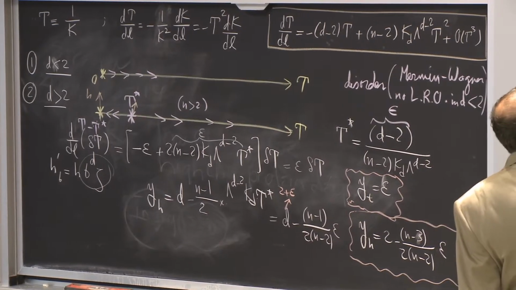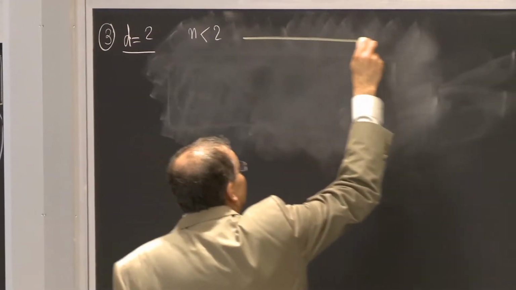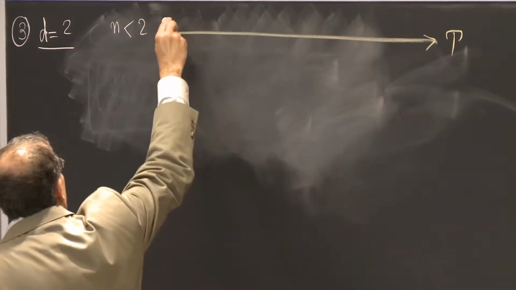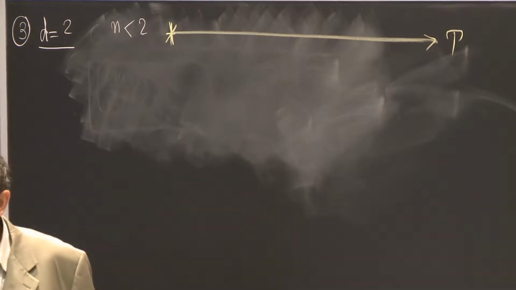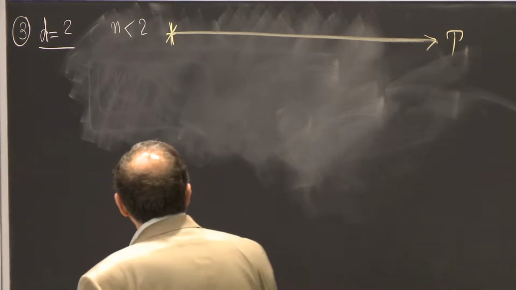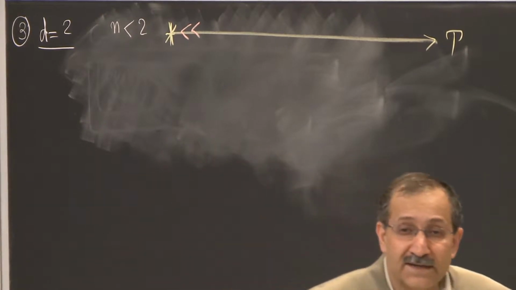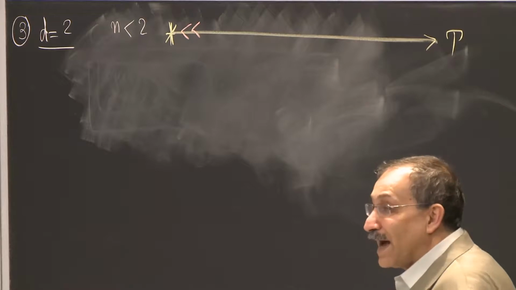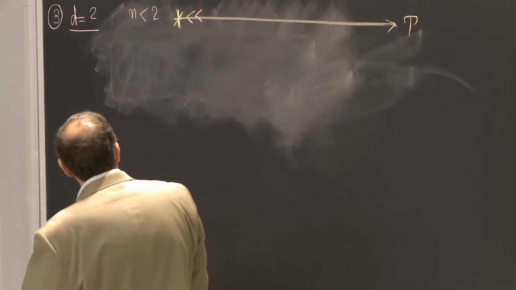So if I look at n, let's say that is less than 2, then what I will see is that along the temperature axis, the linear term is absent. The quadratic term, let's say for n equals 1, is negative, and you're being pushed quadratically very slowly towards 0. The one example that we know is indeed n equals 1, the Ising model. And we know that the Ising model in 2 dimensions has an ordered phase. It shouldn't really even be described by this because there are no Goldstone modes.